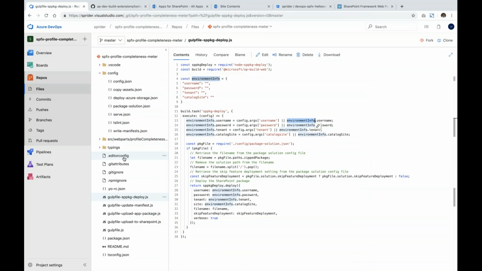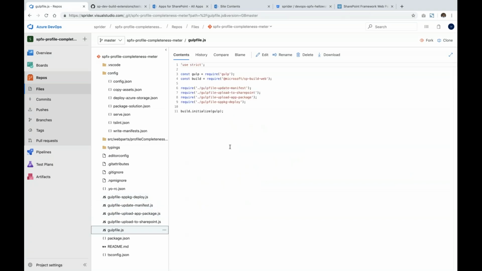Once you have installed all the necessary npm packages and added these gulp tasks, you just register them in the gulpfile.js, so that when you call these gulp tasks from your continuous integration and deployment pipeline, it will recognize them. So I'm adding these four files in the gulpfile. As you can see here, lines 6 to 9.